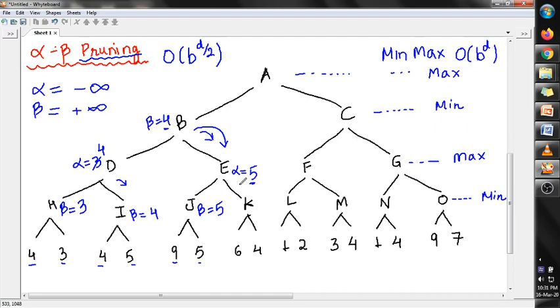Okay, so that's why the alpha beta pruning method is not going to explore this part of the tree. Or in other words you can say that the whole sub part of this tree is going to be pruned. So this way you can save searching, and that's why you can see the complexity of this alpha beta pruning is better than this min max procedure. So this particular part is not going to be explored.